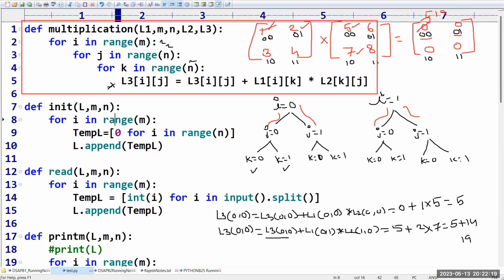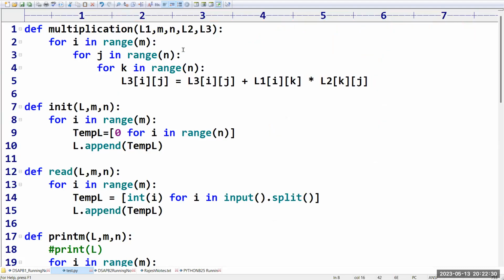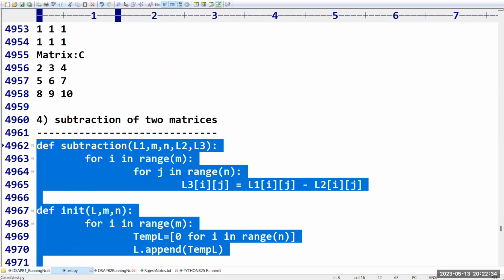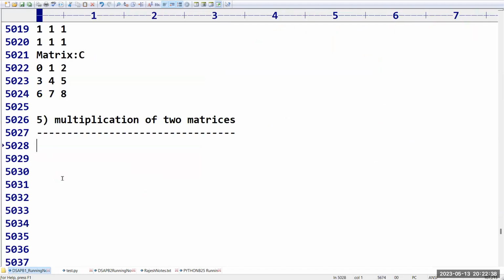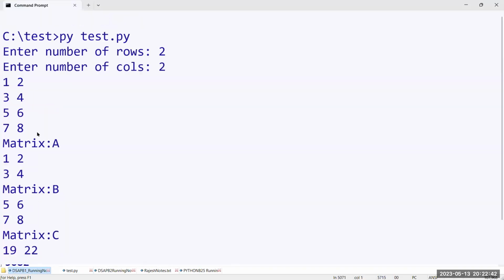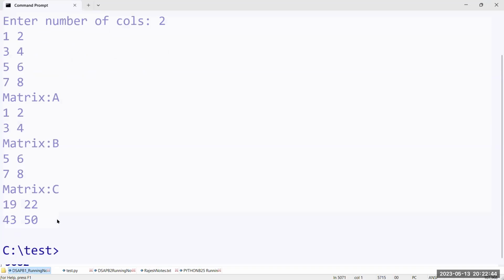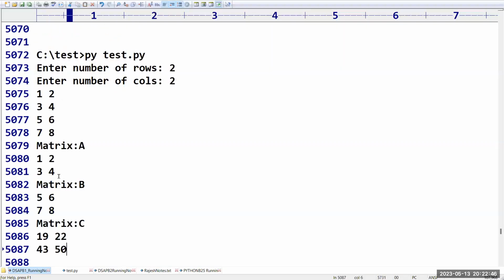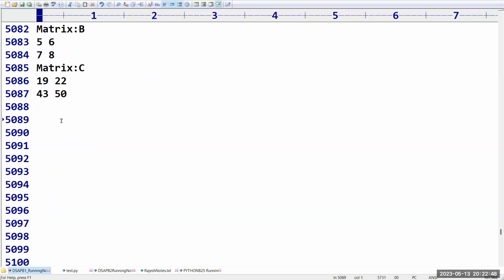I thought to take this in yesterday's session, but you people were going to get confused. That's why I have covered it at the last. So with this, the total matrix related programs we completed successfully. There is so much content for you to practice, but still we have not started data structures. Slowly we are explaining the internal concepts.